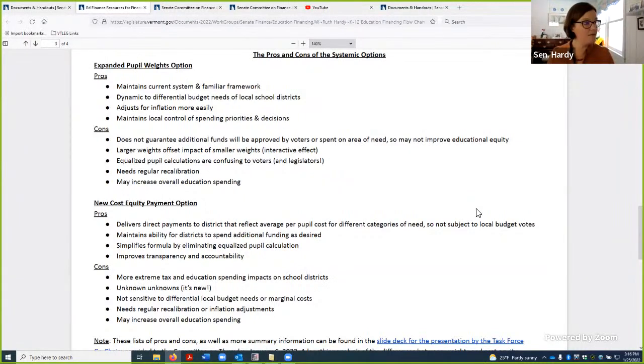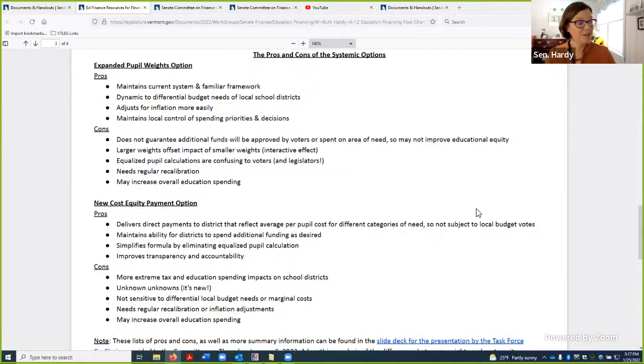The larger weights offset the impact of the smaller weights. That's the interactive effect that Brad was showing us when he was in here last time. Just because a district qualifies for a weight, if there's another district that qualifies for a larger weight, or if some districts get the weights and some don't, they will offset each other. So even a district with only a few students in poverty versus more students in poverty would have the impact of that weight negated. Or a larger weight would negate the impact of a smaller weight. Brad was showing that to us in that simple version he gave, but it becomes much more apparent when you see the printouts and things you don't expect to happen.